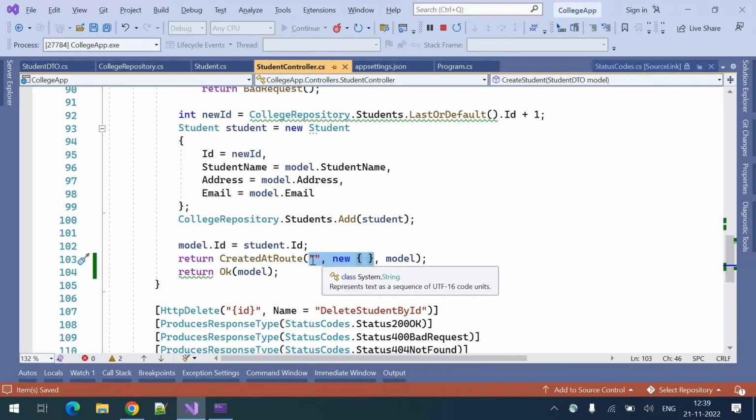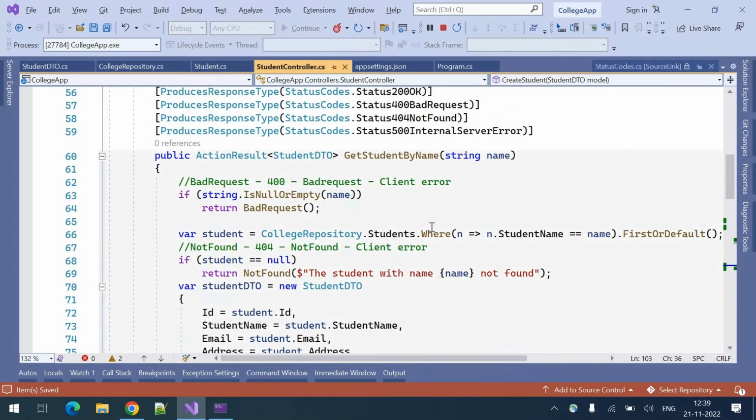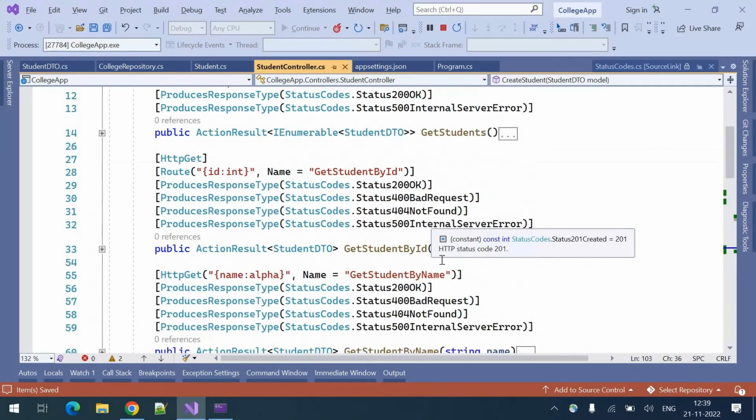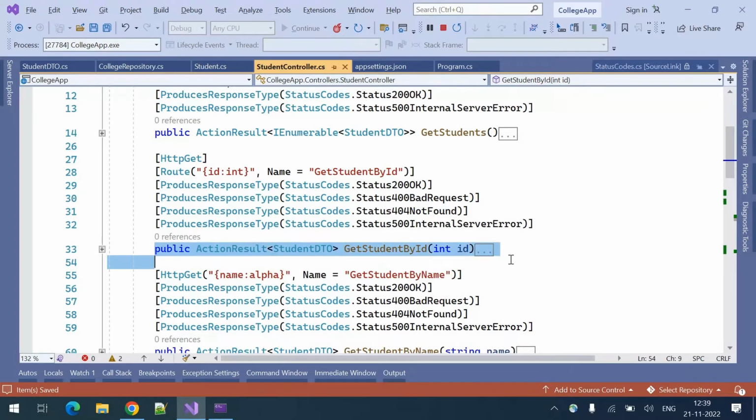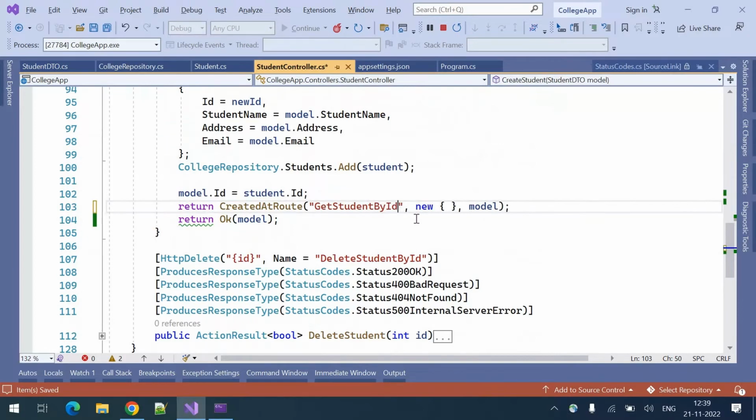How will it create it? We need to give the instructions to create that. To get a particular student based on the ID, this is the action method we will use. If you want to create a route for this, we need to get the route name first. So take the route name. Does this route have parameters or not?